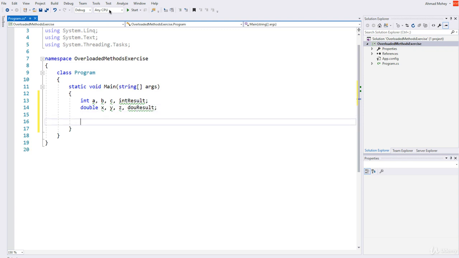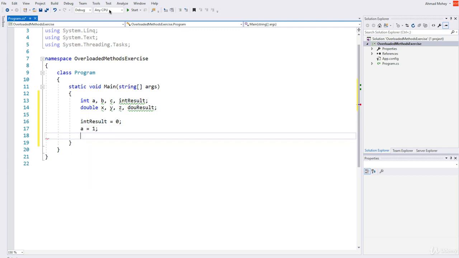Now let's go ahead and assign them. The int result I'll set to equal 0. And the a, I'll set it to 1, let's keep it simple. b, I'll set it to 2, and c, I'll set it to 3.